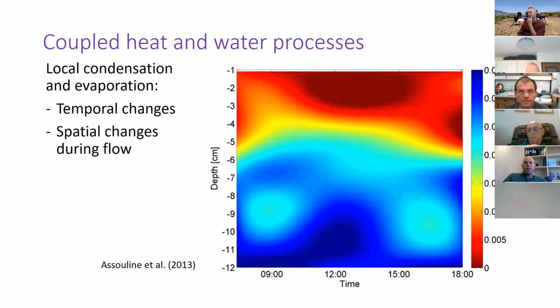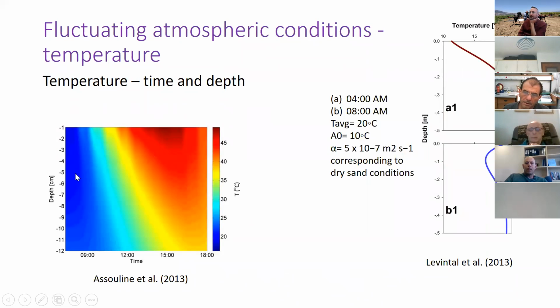For this, what I want to do is insert the coupled heat and water processes. These are images from what we saw before. Over the course of the day, we get some areas where liquid comes to maybe areas here, maybe condensating here. This can happen if we look at the temperature change in the soil. Here we show an image of 4 a.m. and 8 a.m., and we can see the profile temperature changing as a function of depth. This can cause condensation and evaporation of liquid in the profile and can maybe lead to enhanced diffusion.